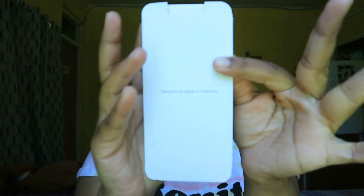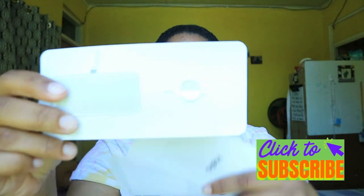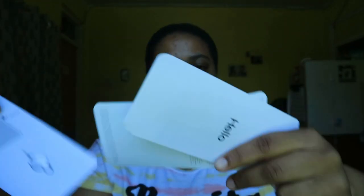First I'm gonna show you what came in the box. It has this tray, the little SIM clip tool, some manual stuff, and the Apple stickers. This is actually the first time I'm unboxing one of these phones myself, because last time my phone was bought in the US and sent to me. This time I bought it in Jamaica, in Kingston, and I had to trade in my old phone to afford it.